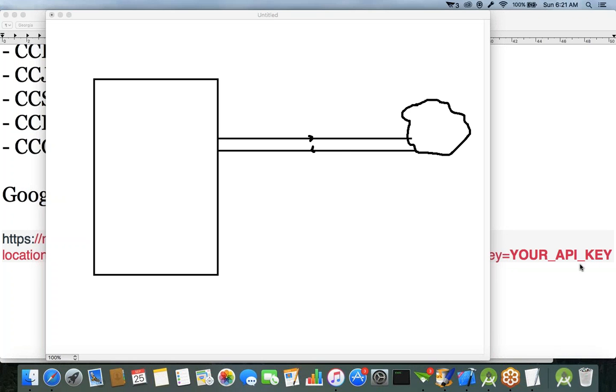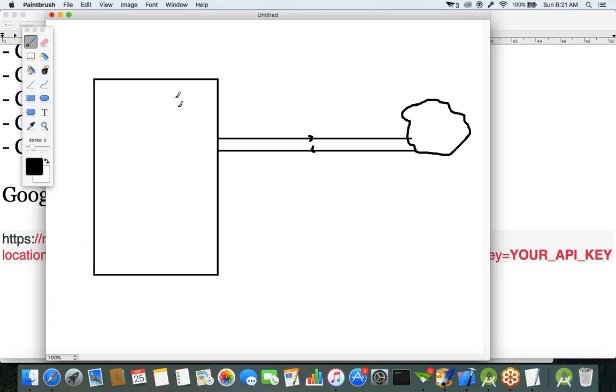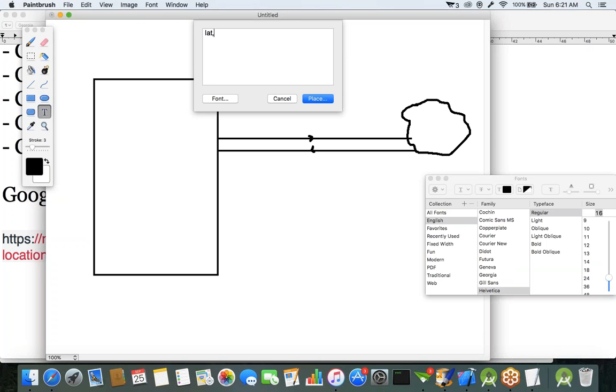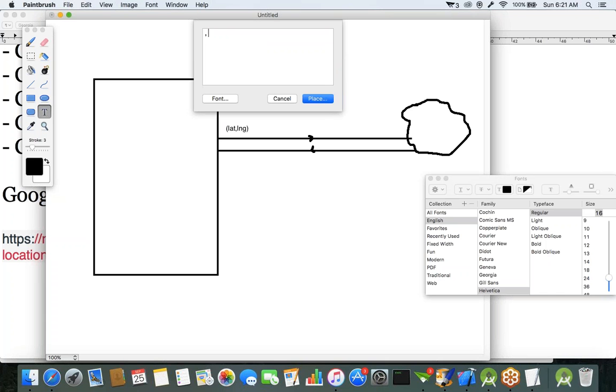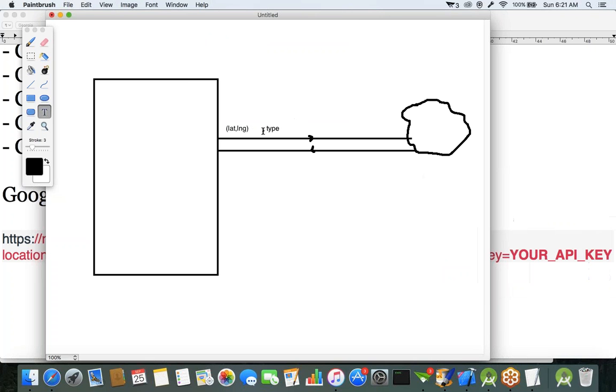First of all, we have to send the latitude and longitude. If you want to get the nearby information, first you have to send the latitude value and the longitude value. Tell me where you are right now. The current position, latitude and longitude, is the first parameter. The second parameter is what type of data you want to get, such as nearby restaurants or nearby temples. You have to specify the type as an input parameter, and the third thing is the radius.